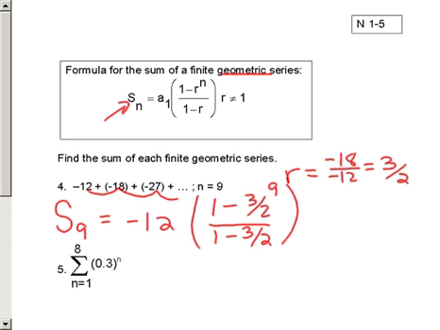So you can just put it straight in your calculator like that using your control divide key in your parentheses. So everybody put that in your calculator. So negative 12, parentheses, control divide, 1 minus 3/2 to the 9th. It's only the 3/2 to the 9th. So, R is your rate of change. R is your rate of change. And you're going to get a weird number. So what'd you get?